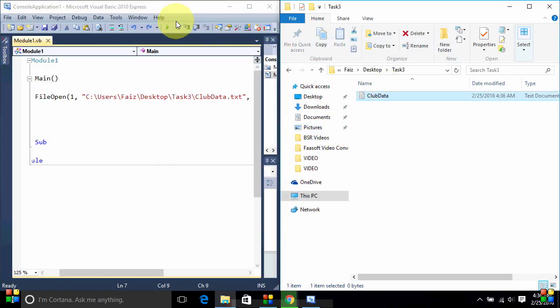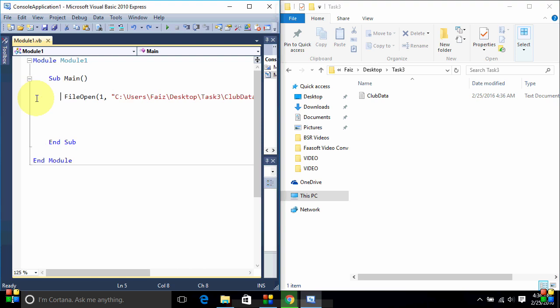As I ran this command, Visual Basic saw that there is no clubdata.txt present, so it is going to create a clubdata.txt for me. I don't need to create a file. Visual Basic will do that for me just by using this command.